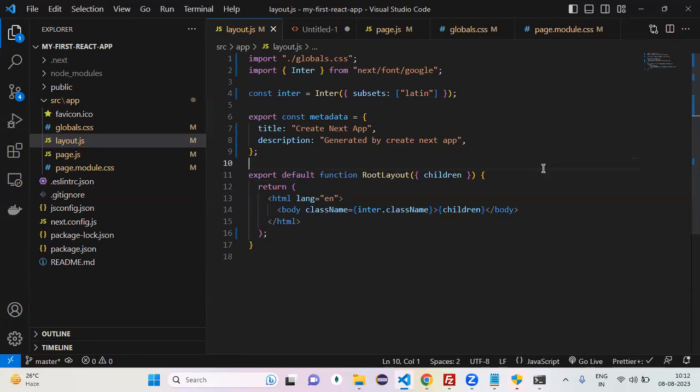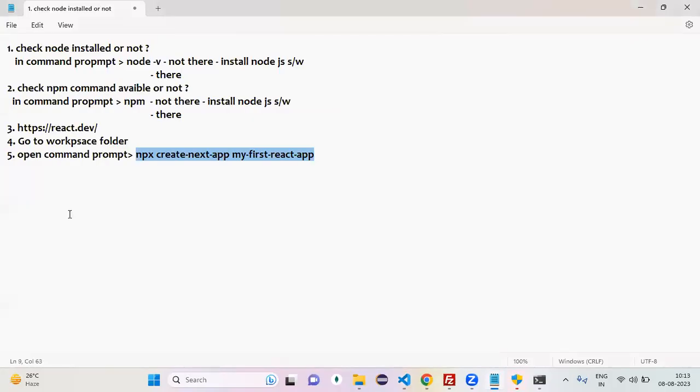So are you able to run this application or not? Now you can create an application and you can run that application or not. Now next. Once you create an application, the next step is what? Do npm install in the root folder.